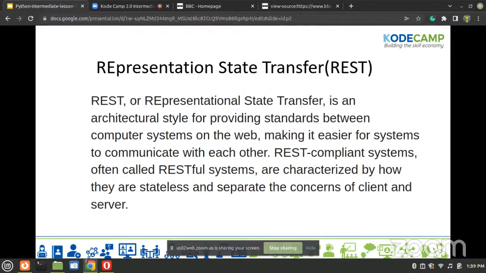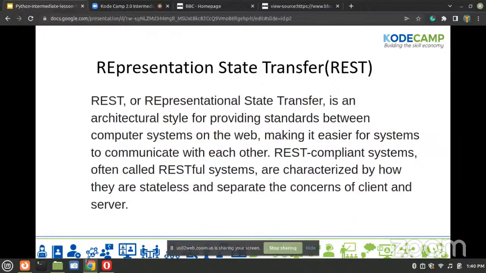So REST is just a standard that makes it easier for different systems to communicate together, so that every single system, like the client and the server that we've been talking about, knows exactly how each other would communicate. The client knows the kind of request that the server would understand and respond to. So that's just the basic English of the whole thing.